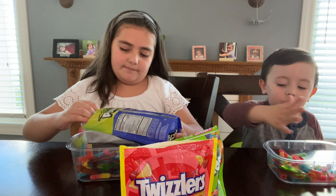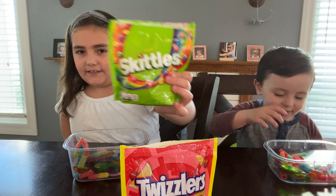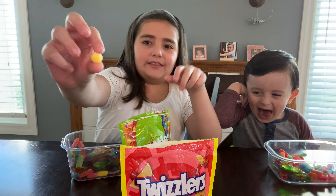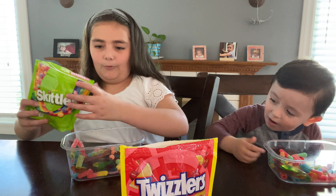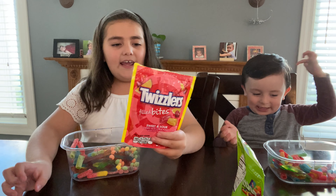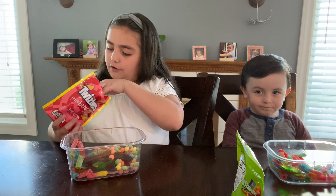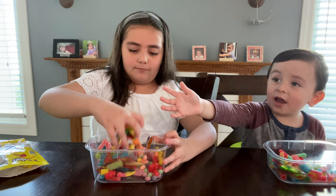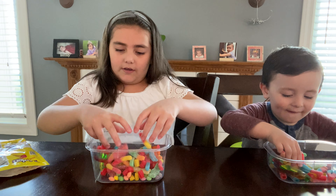Nick, how do you like these candies? They're really good! Then we have Sour Skittles — they paint an S on each one, it's really cool. Look at how sour they look — right when you see them, you already know they're sour. Let's add some in. And we got these Twizzler Bites — lemon and cherry. Cherry is the best and lemon is pretty sour but not super sour. They're nice and chewy and really small, which I like. Now let's mix it all up — whoa, guys, look! Okay, it's time to call my dad.